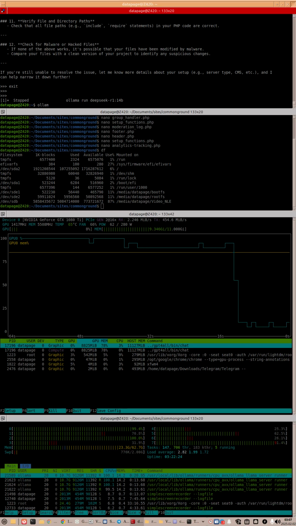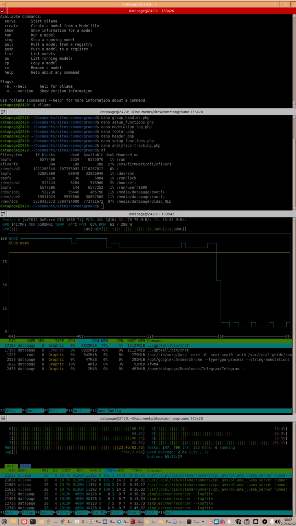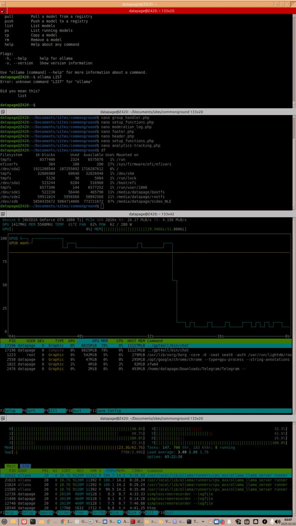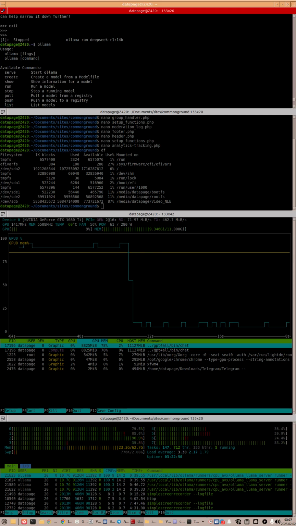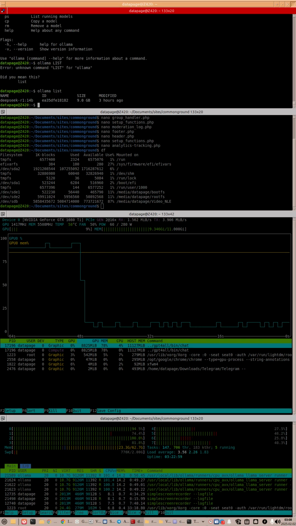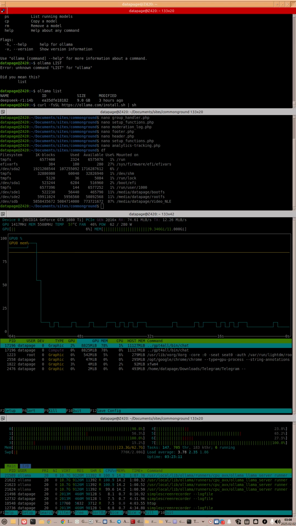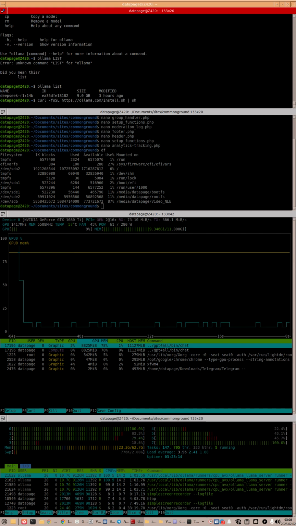So I want to see Ollama. Pull model. Oh, here, list. We want to list models. So we want to get the really big one. Oh, yeah, here. Caps lock. I hate it when that happens. Huh. I want to download a model. How do I do that? It's not showing me that right now. I've got to figure out how to. Oh, what did I do? I got the 9 GB one in there. I guess I've got to run this again.